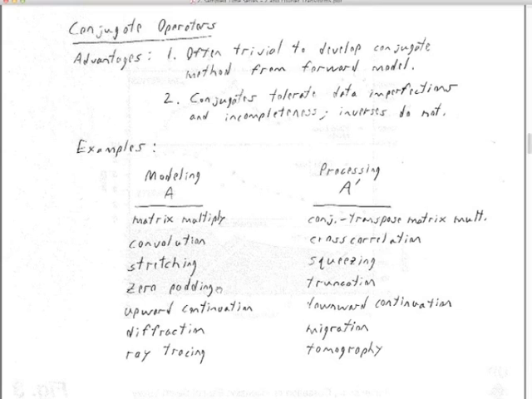Another thing we often do with data is zero padding. Okay, and that could be as simple as filling in around the edges of the data set, right? You fill in with that green color in OpendTect, which means there's no data there. That's zero padding, okay? Now the inverse of zero padding is actually quite difficult, but the conjugate transpose is very natural. It's just truncation. It's just removing the green part that's zero, okay? Very simple.